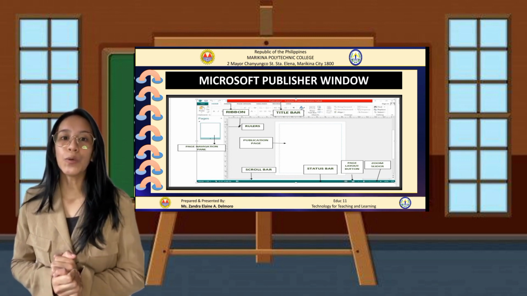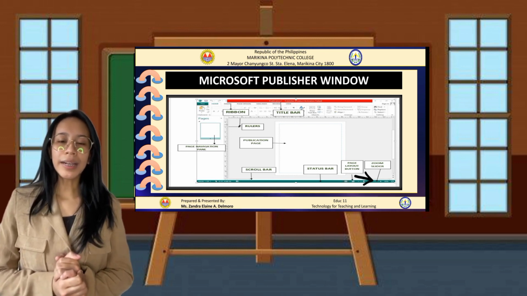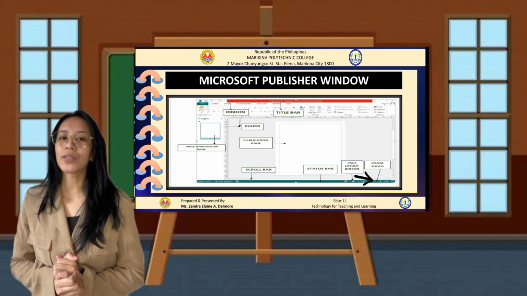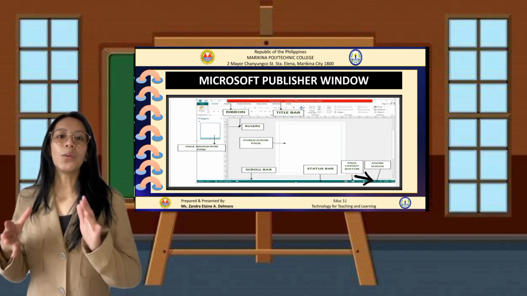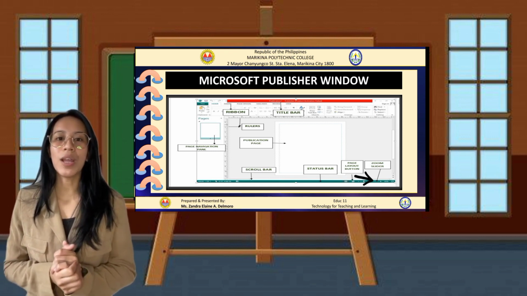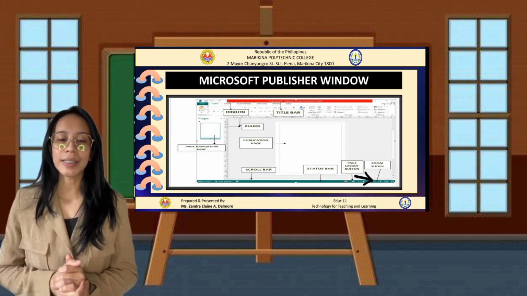Lastly is the zoom slider. It is available in all the Microsoft products and allows the user to zoom in and zoom out of a document without pressing any commands or keys.